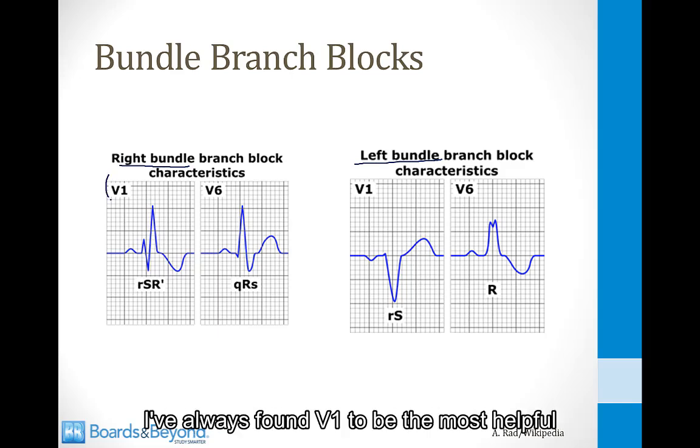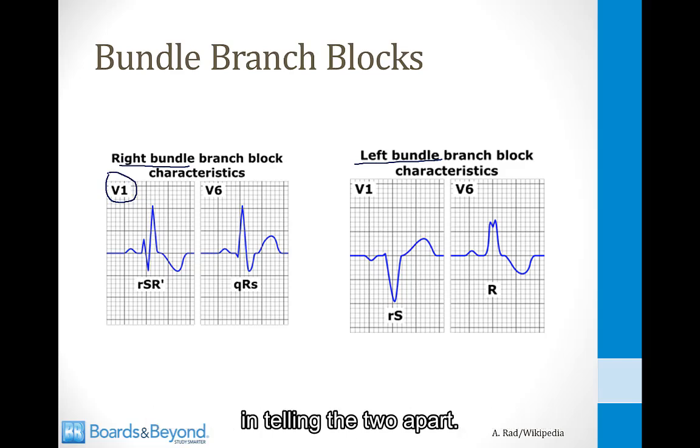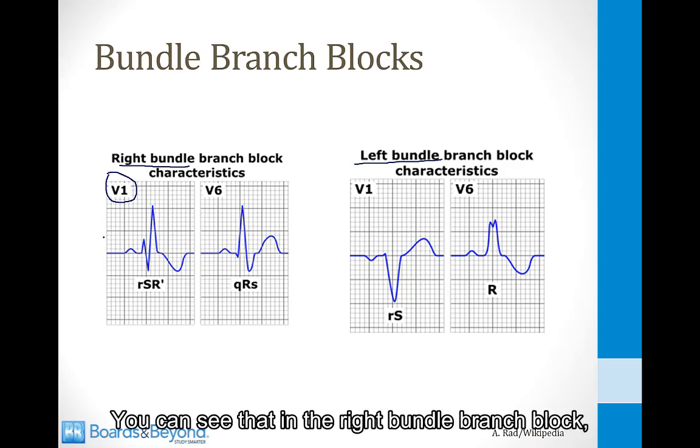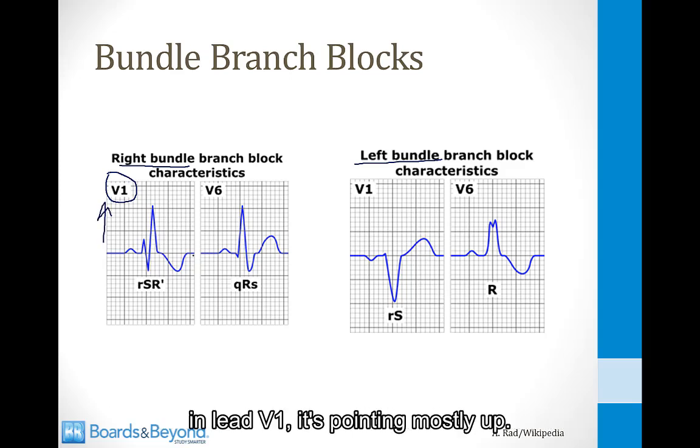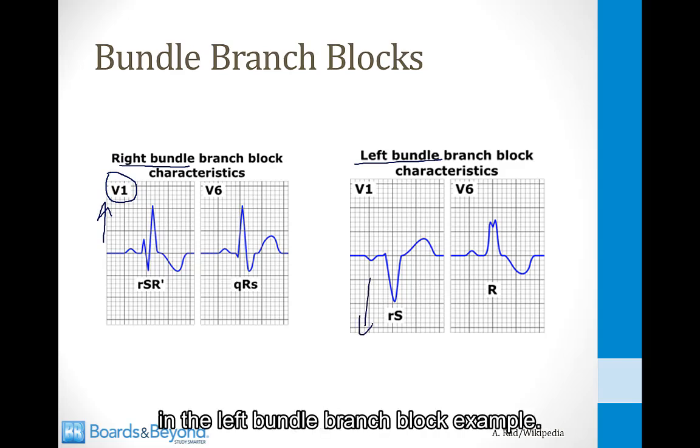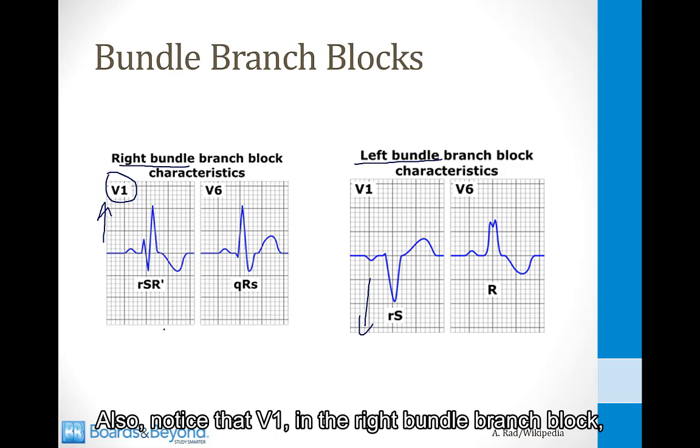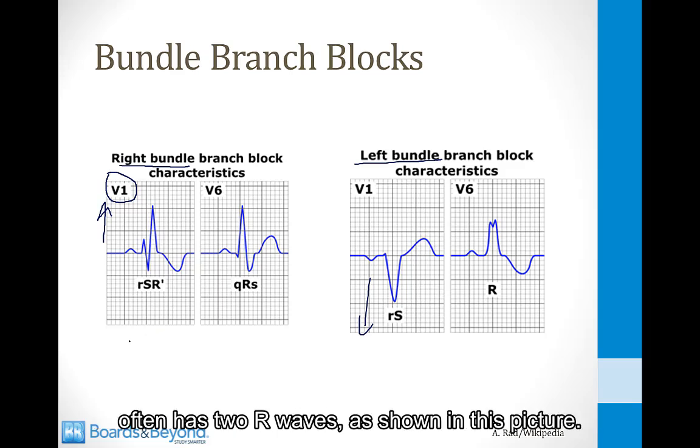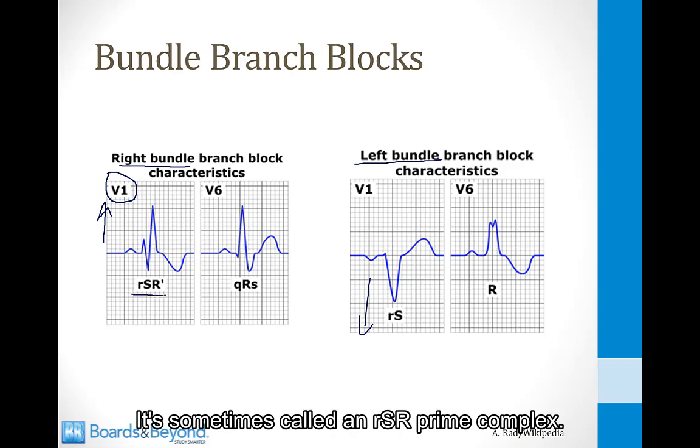I've always found V1 to be the most helpful in telling the two apart. That's the lead that I recommend you use at the medical student level. You can see that in the right bundle branch block in lead V1, it's pointing mostly up and it's pointing mostly down in the left bundle branch block example. Also notice that V1 in a right bundle branch block often has two R waves as shown in this picture. It's sometimes called an RSR prime complex.